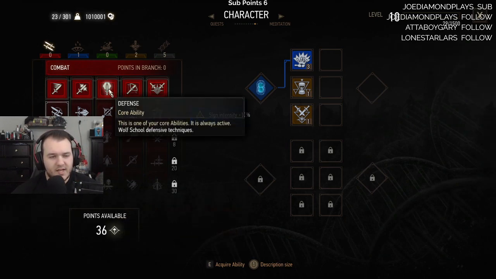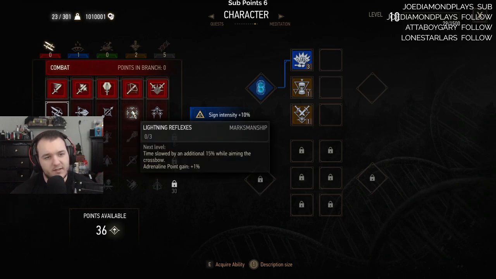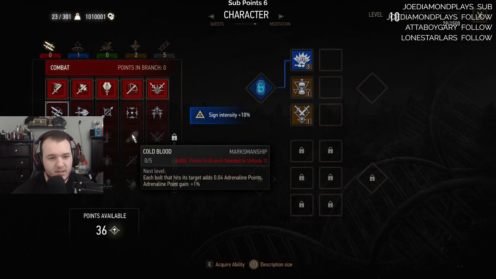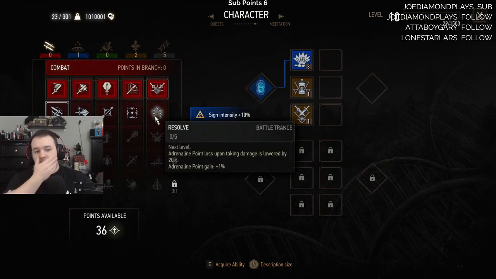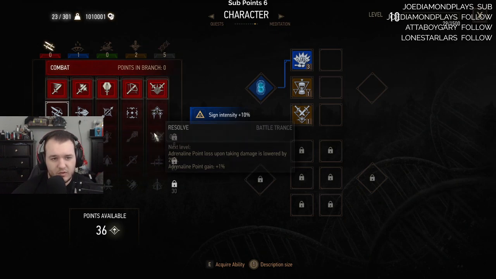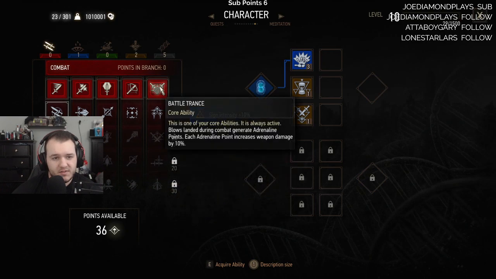Okay, what was that? Oh, that one was defense. Got it. Time is slowed by an additional 15%. Each bullet hits its target an additional... Okay. Critical hits dealt with the crossbow disable monster special abilities. Adrenaline point loss upon taking damage is lowered by 20%. What is this one? Is this, blows landed during combat generate adrenaline?